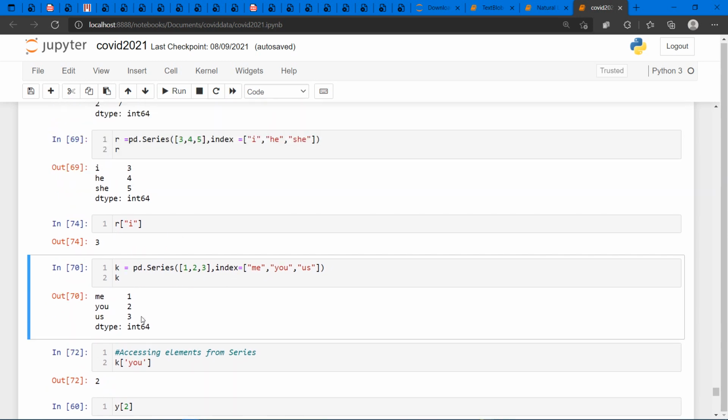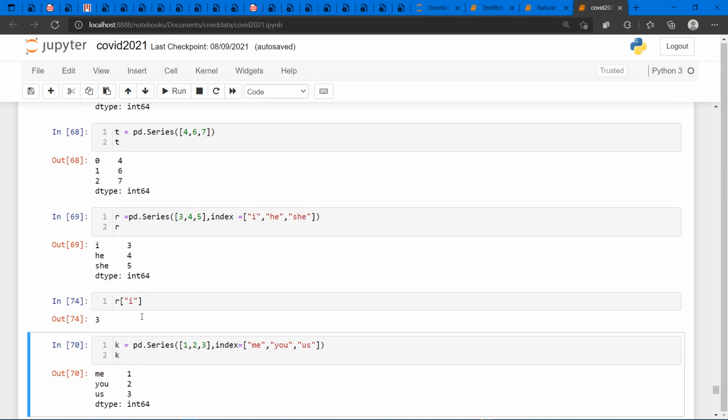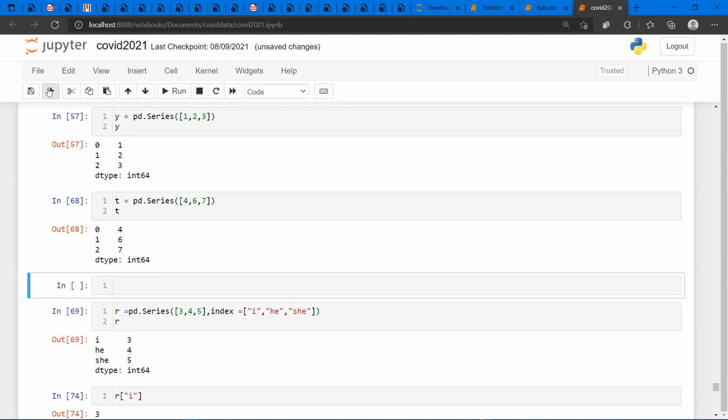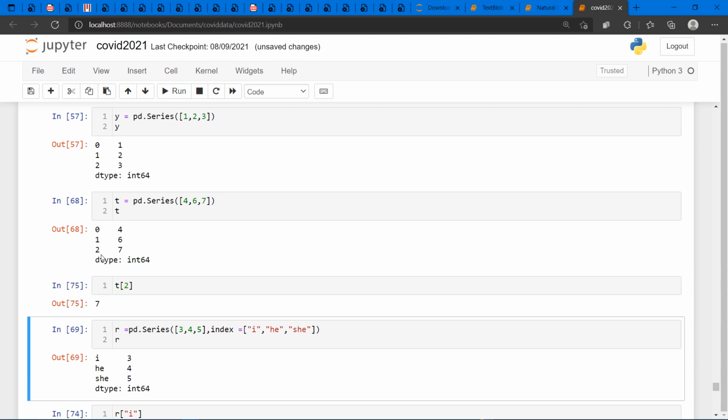Let's try that for t. I'm going to create another cell, and do t square brackets, 2, to find the value at index position 2. When we run it, it should give us 7.